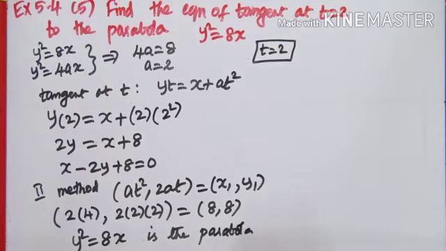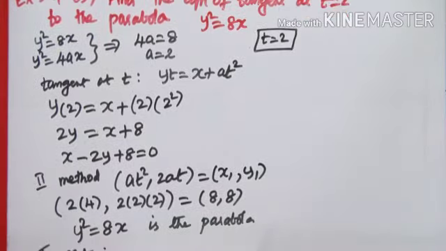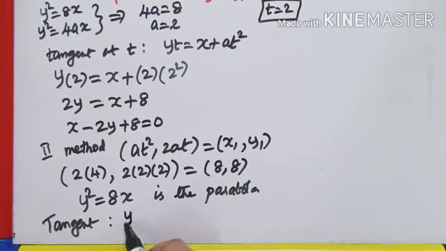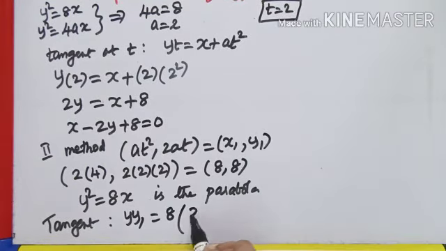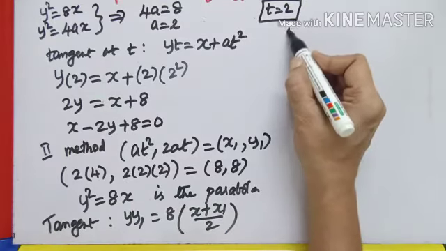How to write the tangent? Tangent to any curve, I can write y square becomes y1 and x will become x plus x1 by 2. This technique we can use not only for parabola but for all the curves in two-dimensional geometry. So tangent I can write y square will become y1, constants or coefficients as it is, x becomes x plus x1 by 2. Now wherever x1, y1 comes, put 8 and 8.